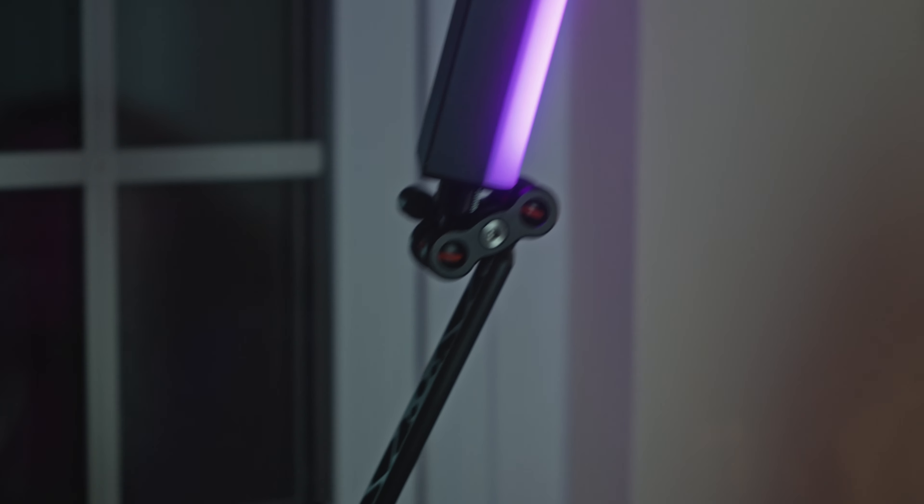Unlike a main light, small portable pocket lights are so handy and very helpful on a set. For instance, in my case I'm using one of them as a fill light and another one as a backlight. If you want a bit of lighting you have to have a bigger source of light, but small portable lights can be very handy. At the same time you can get creative with them because you can use them as a practical light and make your shots look much more pleasant.